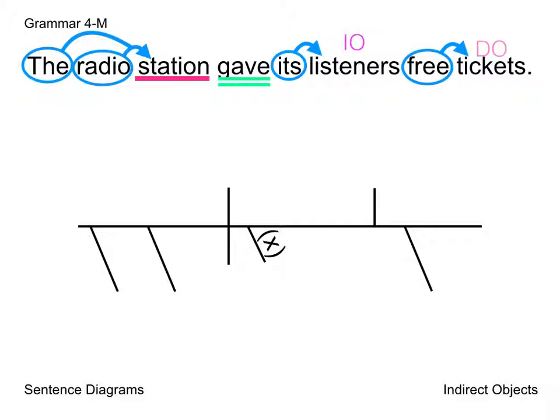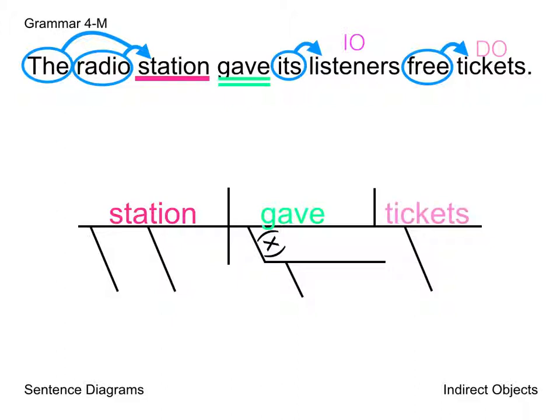And then what we need to do is make our line for what would be our object of the preposition, but instead is our indirect object. And of course, we have a describing word coming off of that. If you are unsure as to how I got this far, then go ahead and take a break and start working in the book and just working with indirect objects, because that will make you more comfortable as to what an indirect object is. But in the meantime, if you'd like, we'll keep going and we're going to fill out this sentence diagram. We have our subject, we have our verb, and we have our direct object.